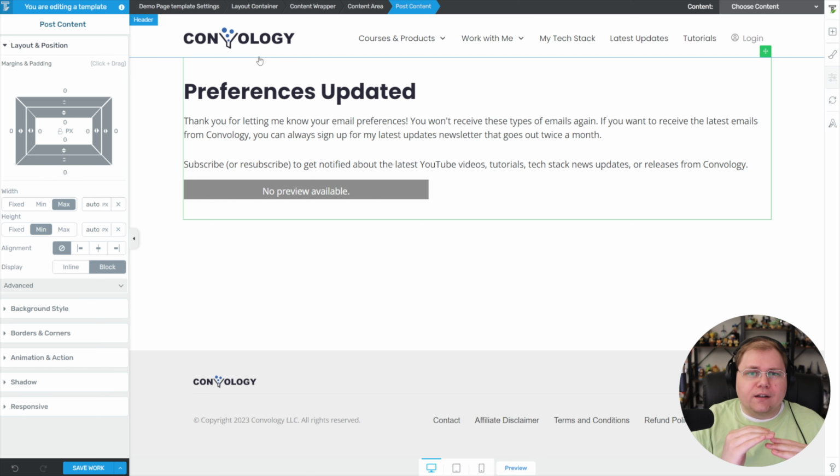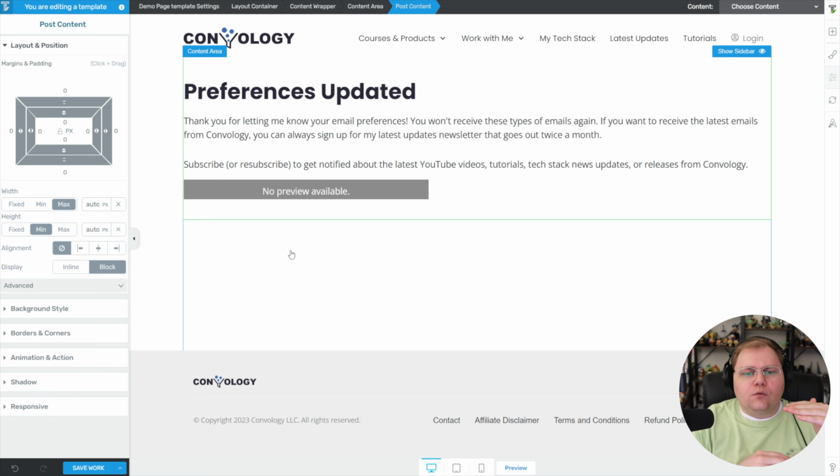Sometimes templates will have like 30 pixels of padding, 20 pixels of margin. We want to get rid of all of those so that our content area sits flush right up against our header, and when expanded to the full width of the scroll will sit flush right up against our footer, because we're going to, remember, use this as a canvas, and we can paint in the margins and the padding at the page level for however we want our page to look.